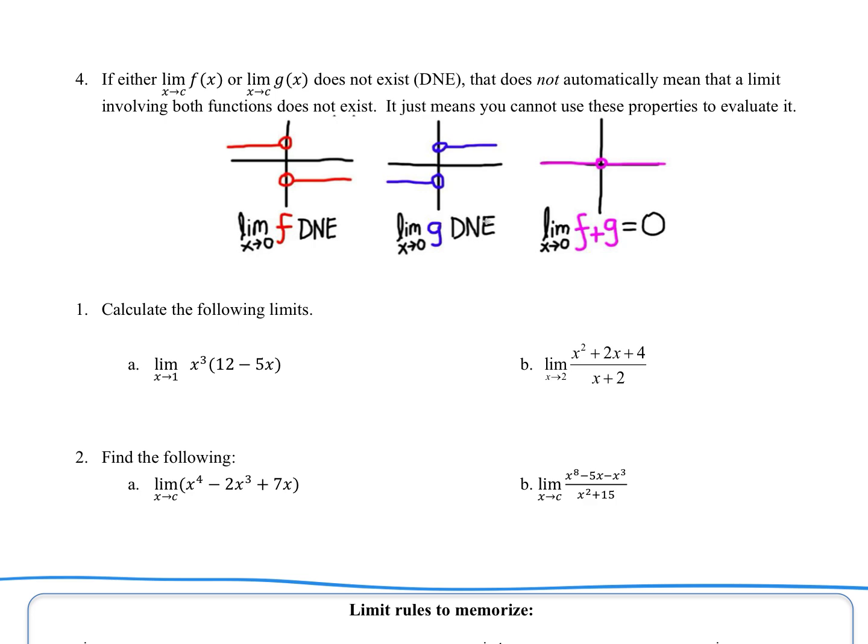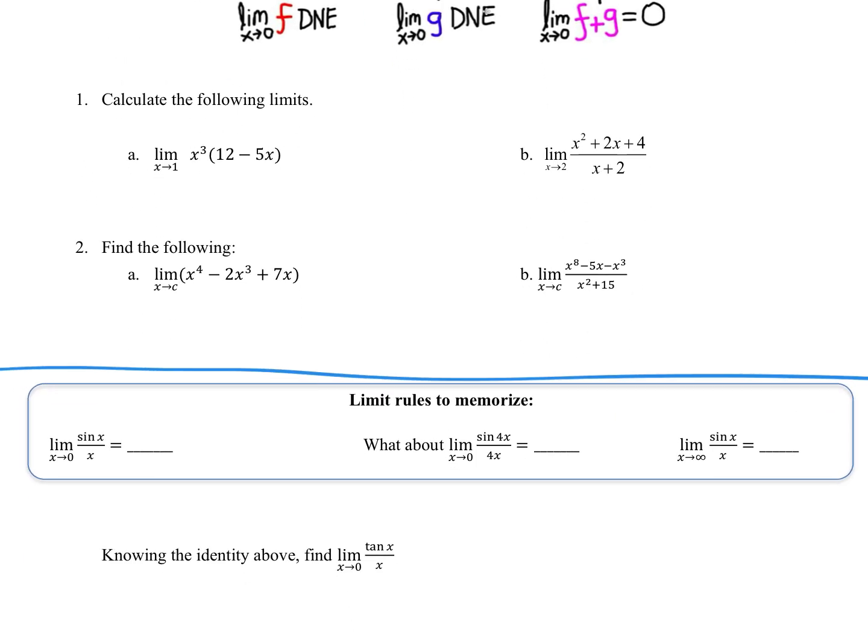Okay, last thing I want to practice. An AP might give you a question like this. As x approaches 1, you guys, if they give you a problem, you can just substitute that value in. You say, all right, as x approaches 1, I'm just going to plug that in. And let's do that without our calculator. What is 1 cubed? Times 12 minus 5 is 7. What if I plug in a 2 over here? 2 squared plus over 4. Final answer. Nice.